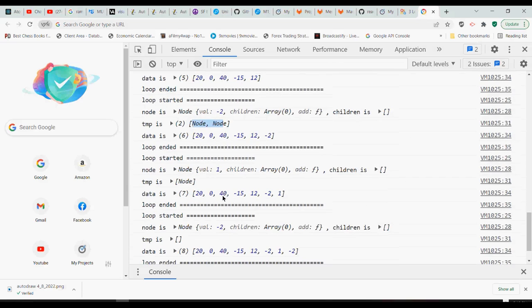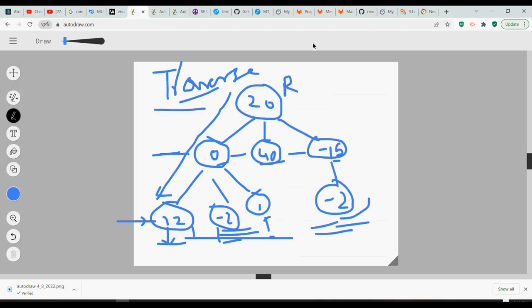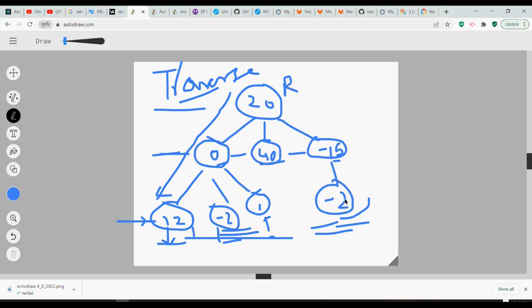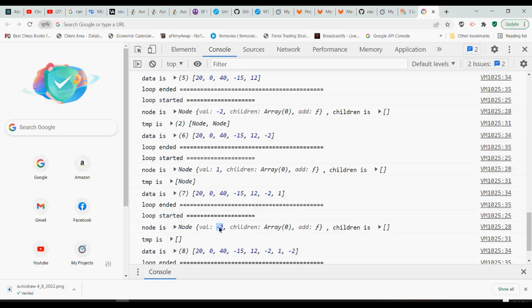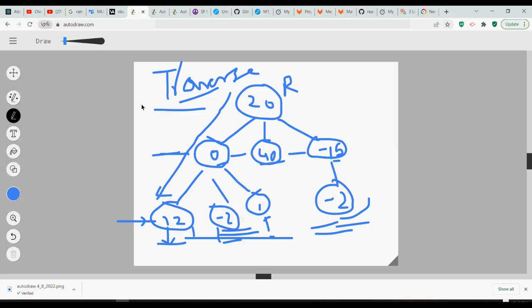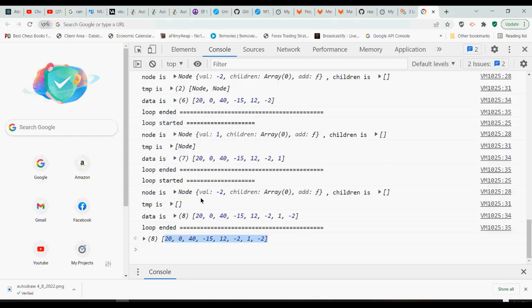So temp has only 2 nodes. And after that, it is only 1, this one, and it was added here. It does not have any children. Temp has only one node now, that is -2, which is here. And -2 was added at the end, and temp does not have any children now, so we came out of the loop and we return this value here. So this is the breadth first search, which is nothing but row wise: 1, 2, 3. Is that clear?